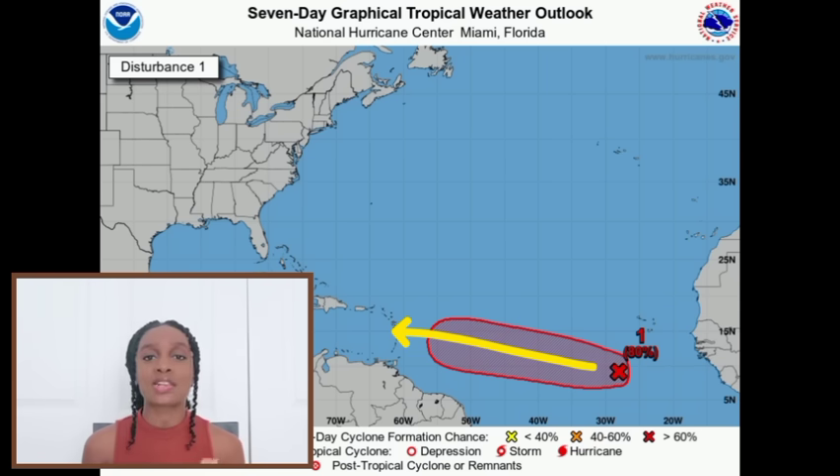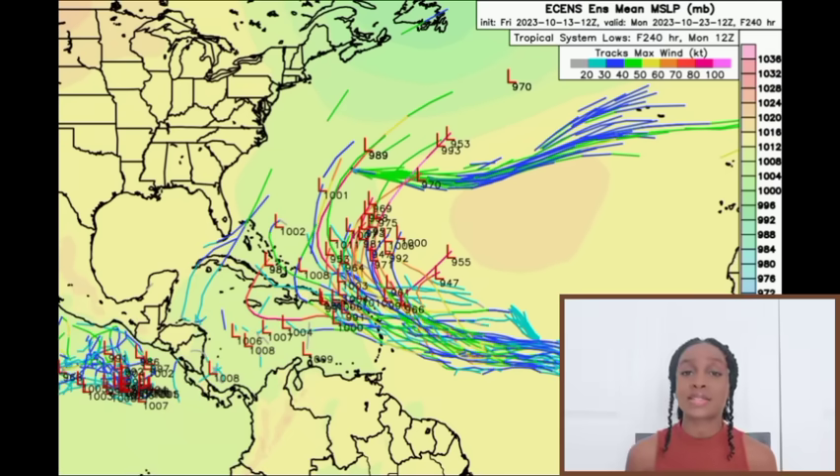That would put eastern islands at risk — the Lesser Antilles heading to the Virgin Islands, even Puerto Rico. I'm not saying that will happen for sure, because we're still about a week out from any sorts of impacts, if there will be any. We always have to talk about possibilities, and that is why I always stress that there can be changes — it's the weather we're talking about. Looking at the Euro ensemble, there is more of a trend to the west-northwest and northwest, with members not showing the system making it very far into the Caribbean, showing it curving up before it reaches.